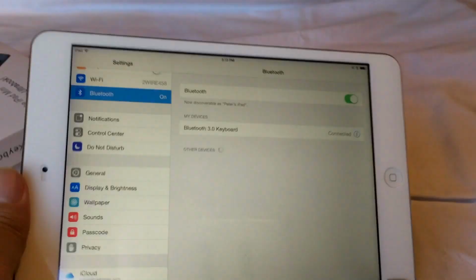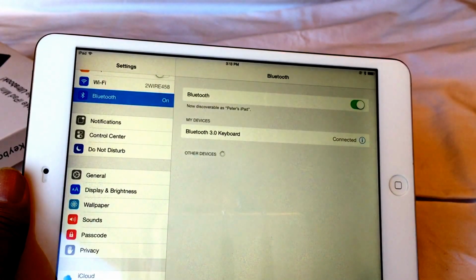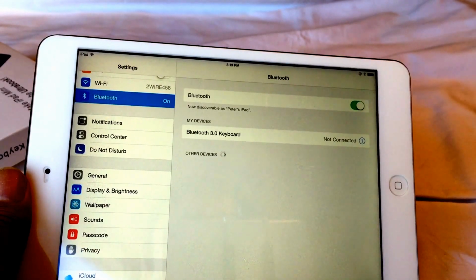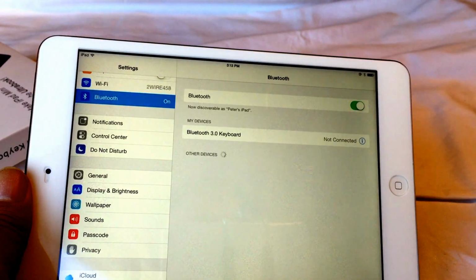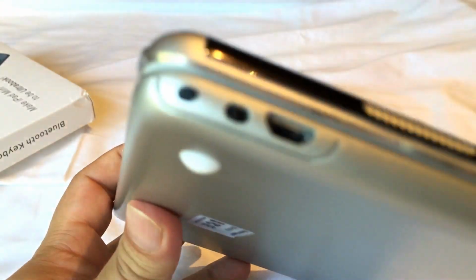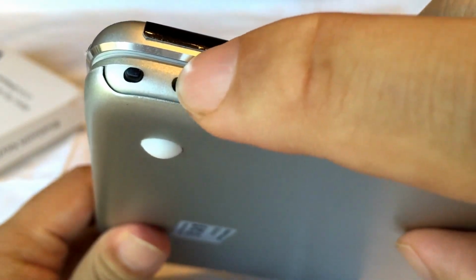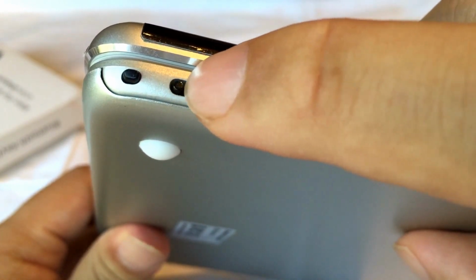When I turn on the keyboard, I want it to turn on immediately, and that's one of the problems. Turning it off, no problem, and then it'll automatically disconnect as expected, but when you turn it back on, it just doesn't automatically connect. That's a pretty big disappointment for me. And then lastly, the switches for the power button and the pairing and all that are pretty small and kind of flimsy. And like I said, it's pretty easy to knock this around up here.